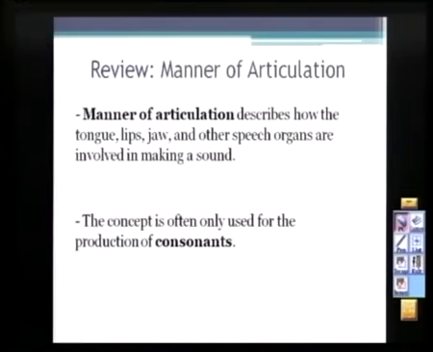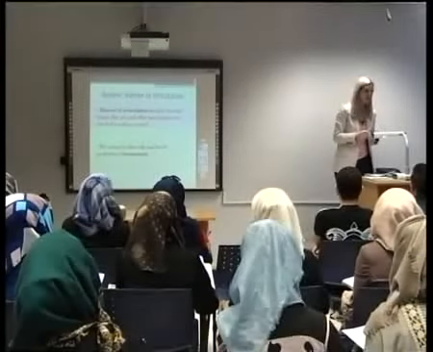Now look at this. We said manner of articulation is used to describe the production of consonants. So you cannot use the manner of articulation to describe vowels. Consonants are not vowels. But we're going to talk about vowels in detail. We have other terms that we use to describe vowels. For now, we're talking about consonants, and we said we have three things to describe consonants. We're done with the first one, and the third one is manner of articulation.